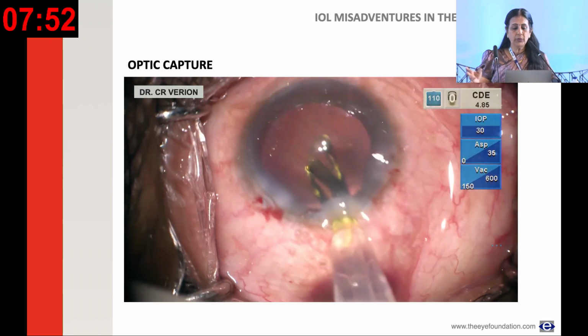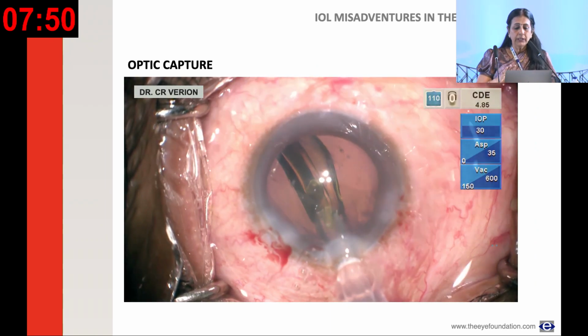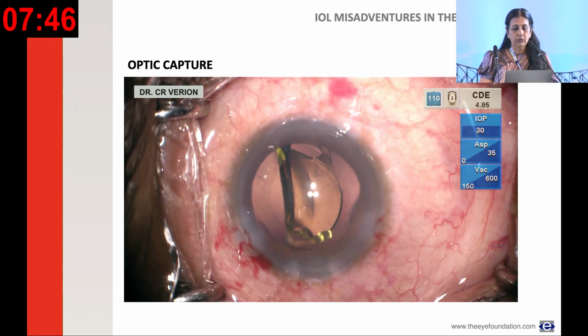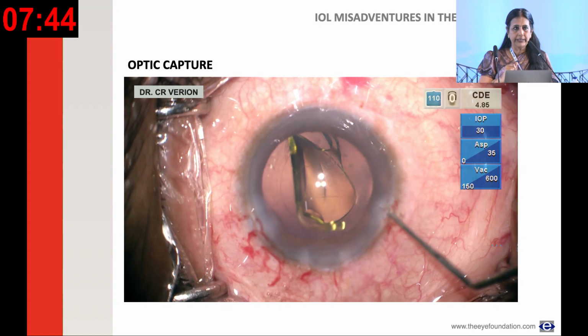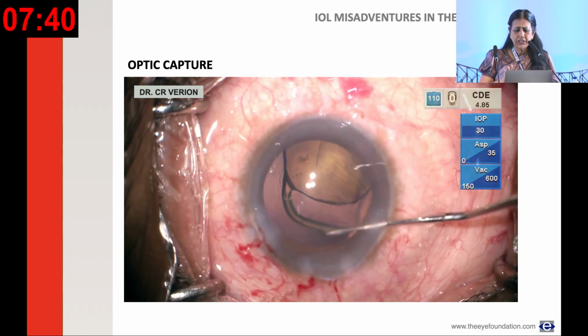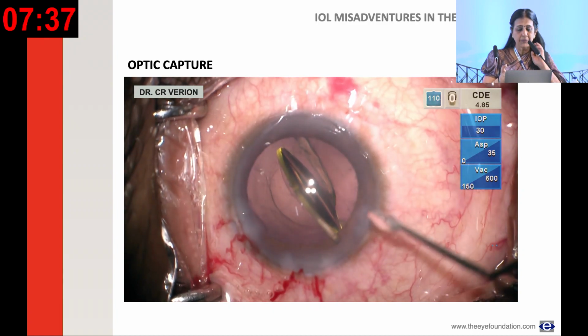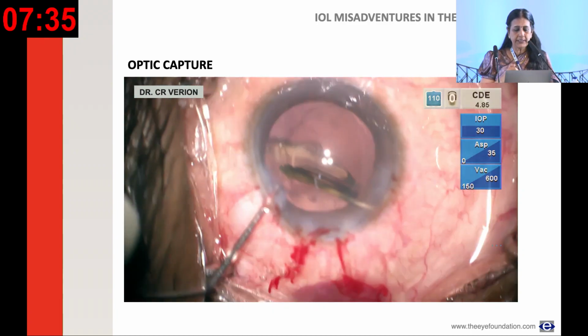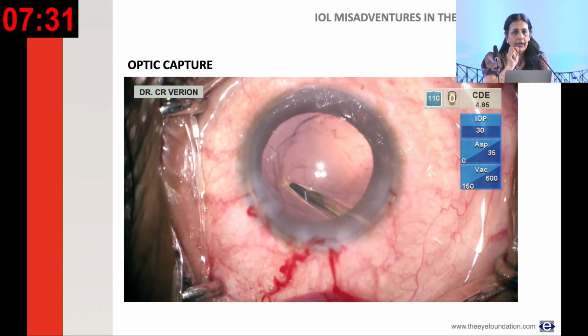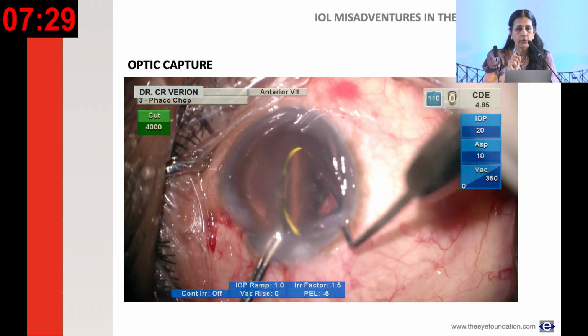Now, this is a video which I had shown in the OPL. This was a high myope and a toric IOL, and the patient had been really counseled for it, and these lenses are not in the battery of lenses with you. So initially I thought it's just a deep posterior capsule, but in no time there is a PCR there. So I need to get this IOL positioned. Now, do I take out this IOL or do I position it?